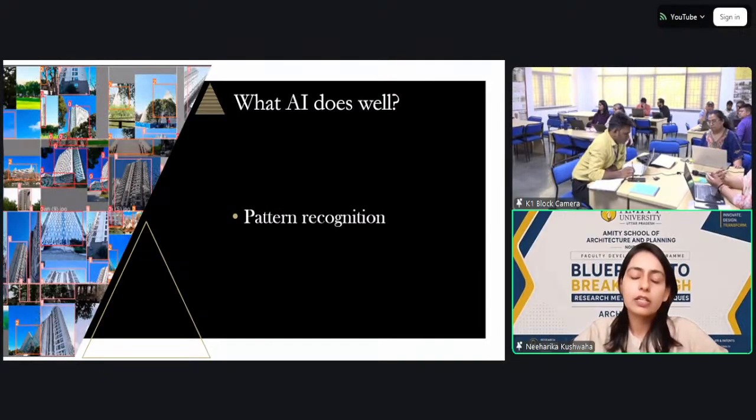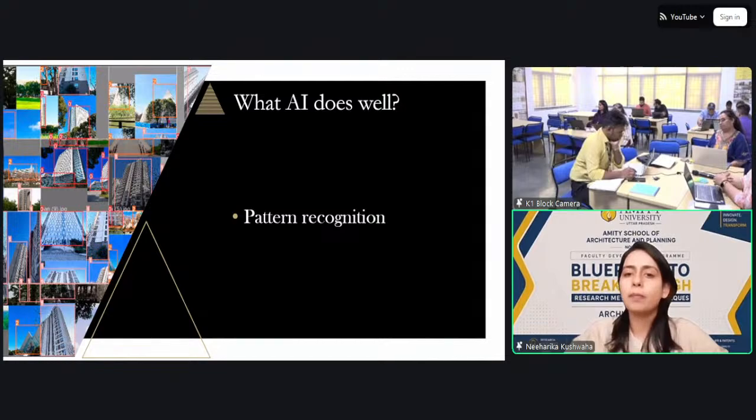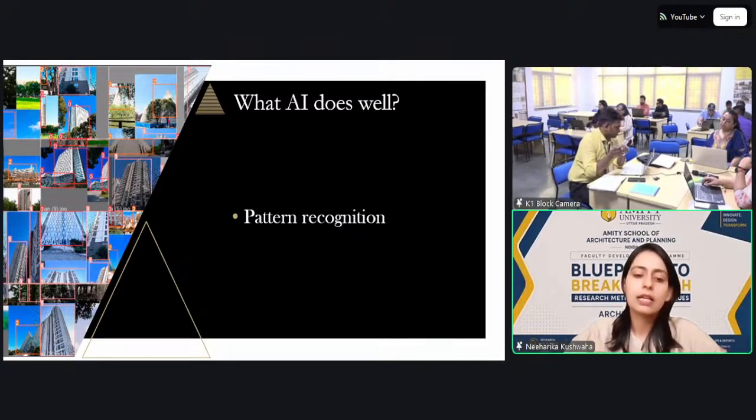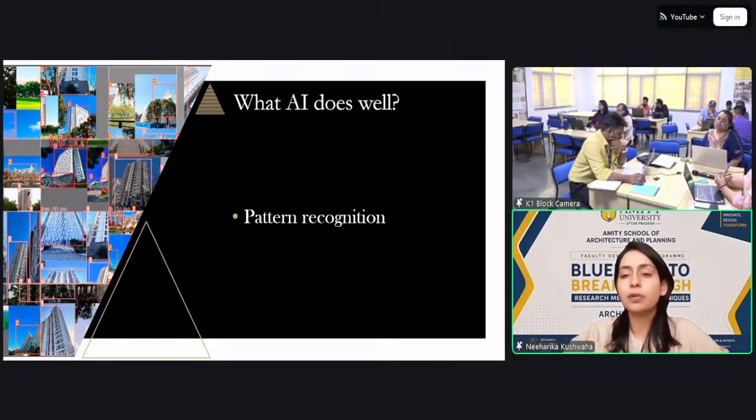The next thing that AI does well is pattern recognition. Now we would feel that this is the strongest capability of a researcher. This is what we all want to do when we have our data. What patterns emerge from my research? And trying to recognize how my clusters are formed around those patterns. But AI can identify those relationships and anomalies that may not be visible just through the conventional analysis that we are doing. For example, you want to find the correlation between urban form and walkability.